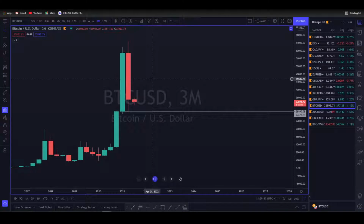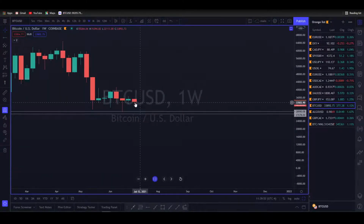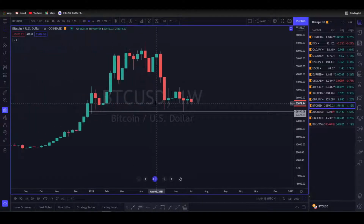I'm always going to hold what Bitcoin I own. Okay, I buy Bitcoin on the weekly closes. When they close red, I buy. I buy a very small piece with some cash that I have laying around that I don't need. So I'm not accumulating with 10%, 15%, 20% of my life savings. I'm buying small pieces. Over time, I will have a big position in Bitcoin, but it's going to take years for that to happen.